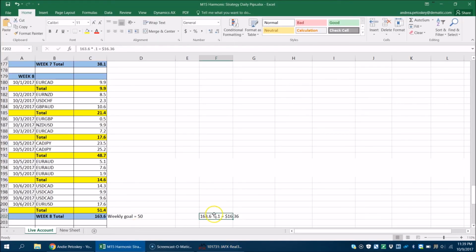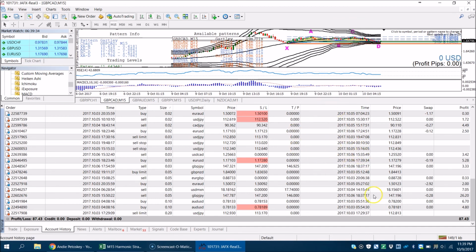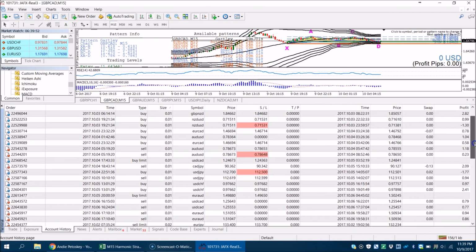So some of what I'm doing is with the quickfire strategy, but I'm also utilizing the harmonic scanner for other trades, and I'm also utilizing the Swipe Trades app. We get signals from these professional traders that tell us what trades we should go after, what trades we should enter. That comes through on an app on my phone. I get the information, I copy and paste, and I put it into my MT4, my broker, so I can make the trades. So pretty awesome, guys.